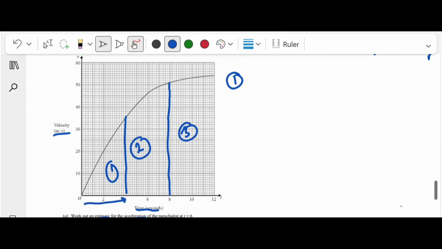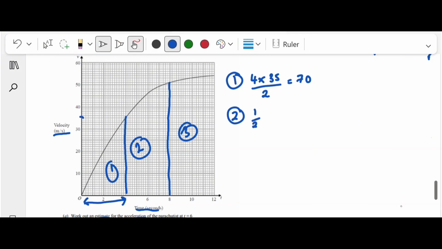So the base, we should know they're all 4, the base of each one. So base is 4. Height of my triangle, so I look up here, that went up to here, which is 35. Yep, 35, so 4 times 35. Don't forget, with a triangle, you have to half it to find the area. So that's the calculation that I'm going to be doing here. So that's going to give me 70. So that's number 1.